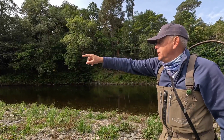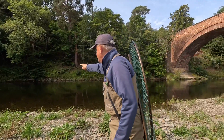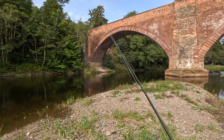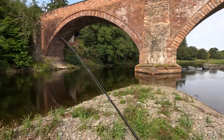There's some big stones in the middle that they can lie on. There's a ledge that runs down that right hand side. Just going to be underneath it. You see a fish in here. See the big stones they've got in? Lots of lies, so up to the point of the grapple. And what you need to do is you drop in your fly just off the far bank, yeah?